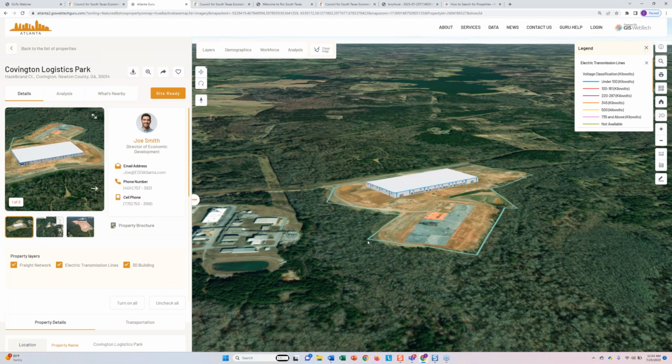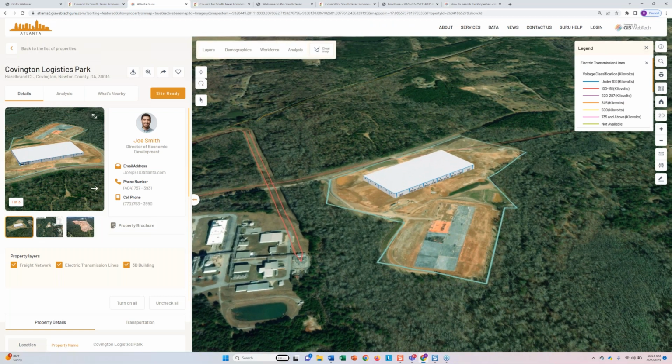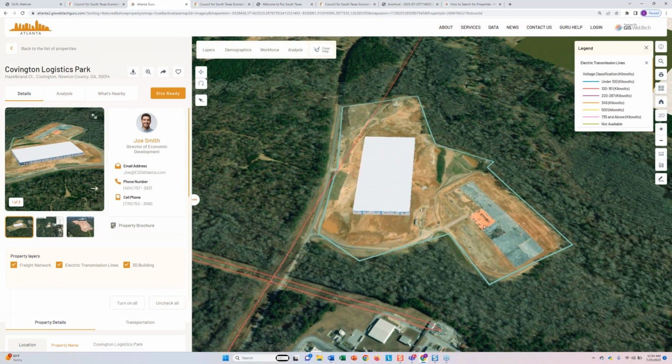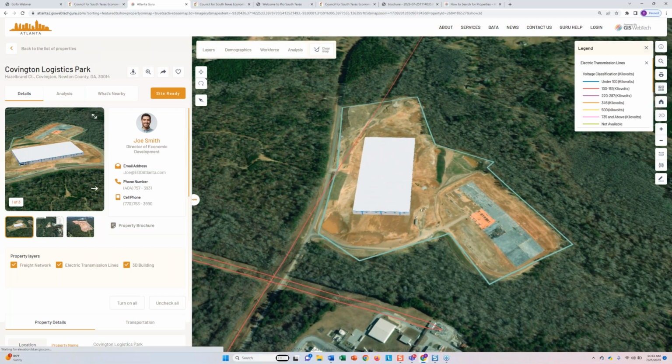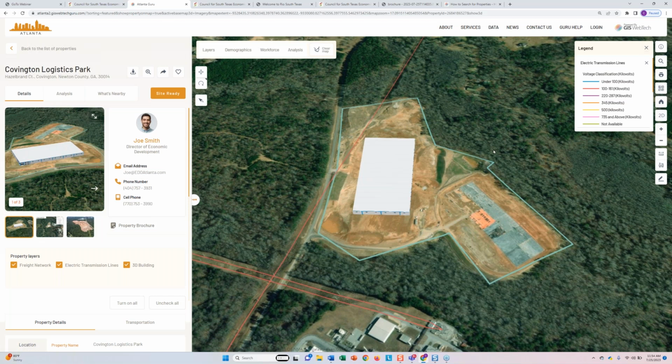So let's take a look at this property. We're in 3D mode. Here in the map are our 3D tools. I'm going to use these tools to just kind of fly around this property and get kind of an overhead view. This is a 3D building. As I said, it doesn't actually exist, but it's here because it shows a potential use case for how someone might be able to load a building here and see it. And over here on the left-hand side, you can see that it's actually added as a layer. I can toggle this building on and off, and it disappears. Shows you what the property really looks like.